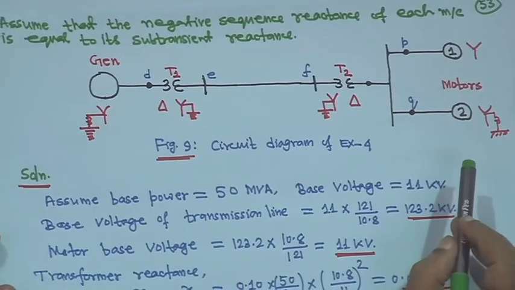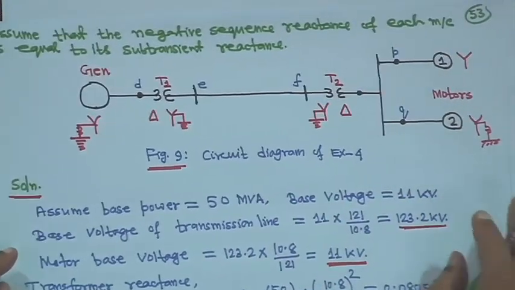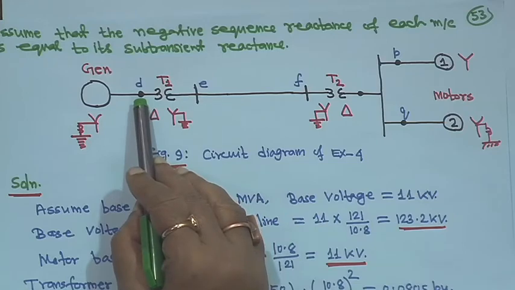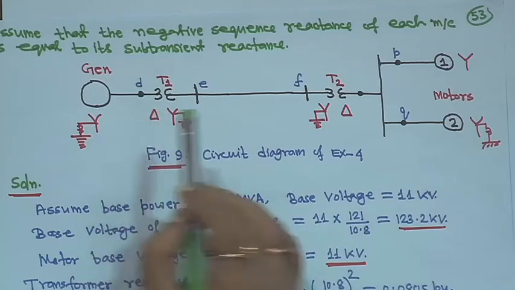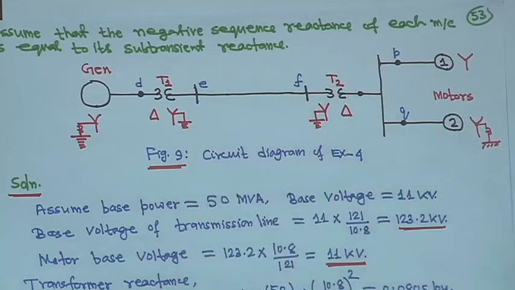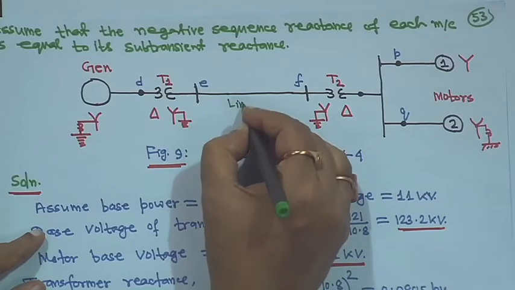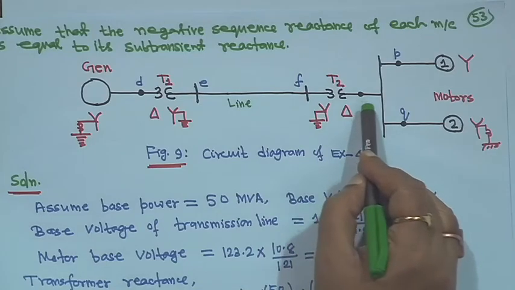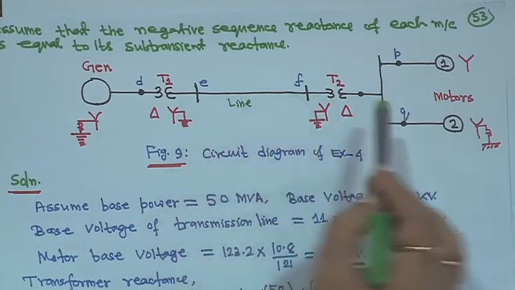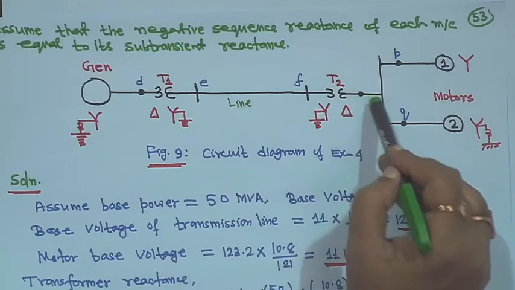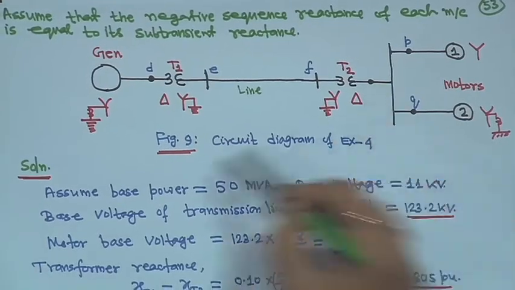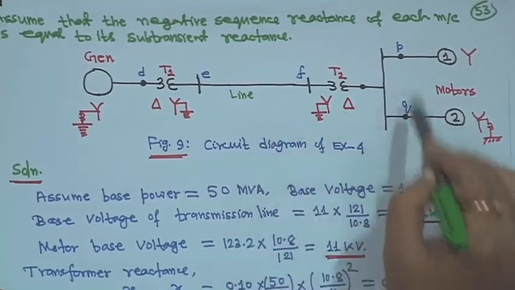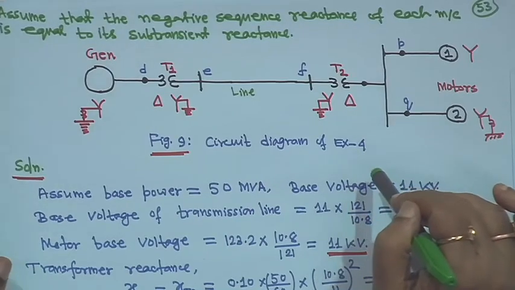So, when you solve such kinds of problems, so that you will not make any mistake when you calculate, you mark some points, for example, this is D, you can put a busbar like a thing also, no problem. Then this is E, and this is the transmission line, and this is F. I have made D, E, P, Q, and this point I have not marked, and if I have marked, I will show you later in the diagram. This way, first you mark every place, then you will find it perhaps easier.